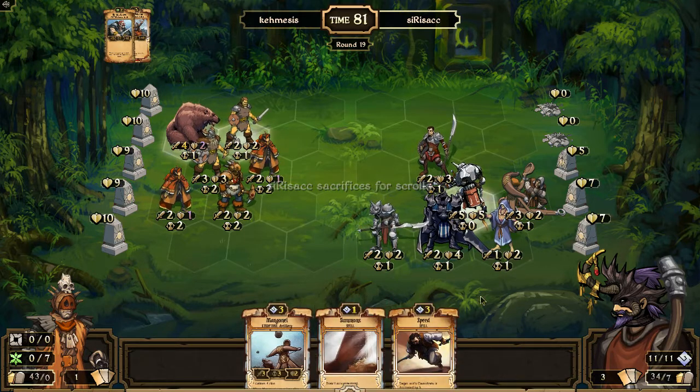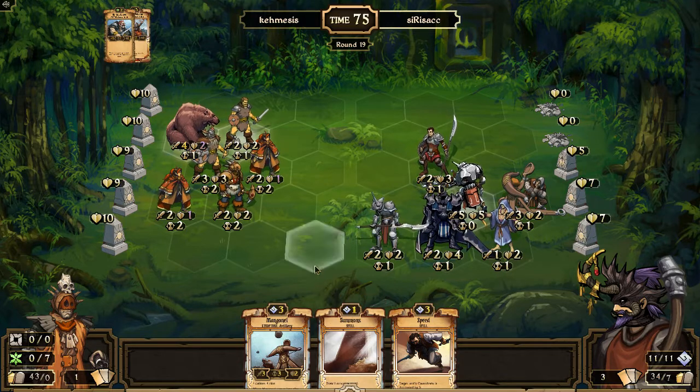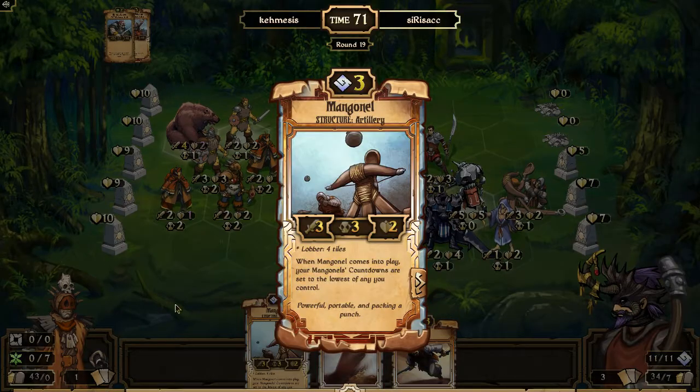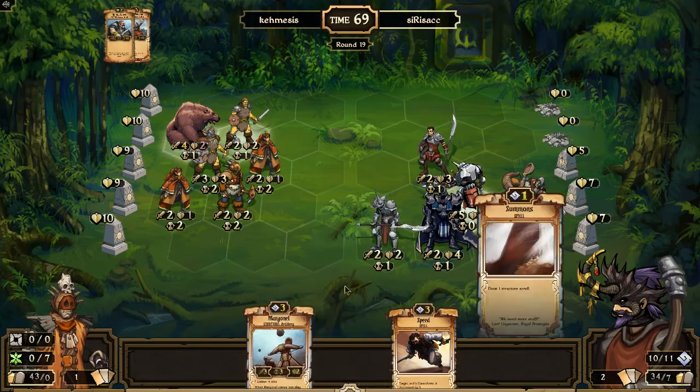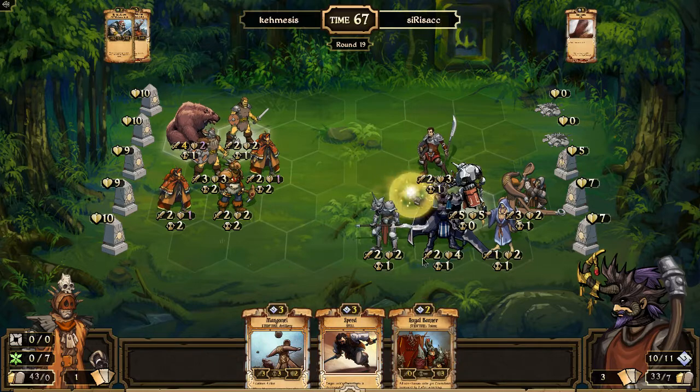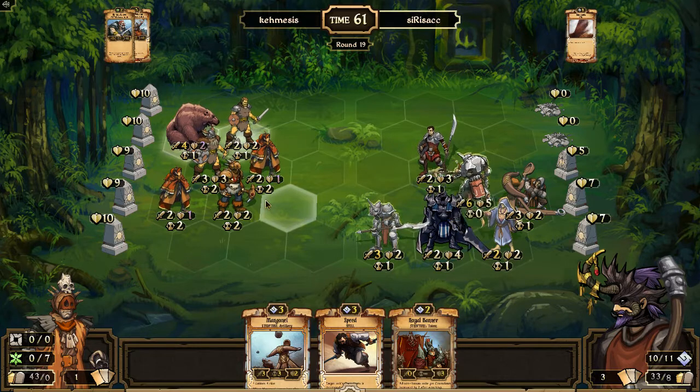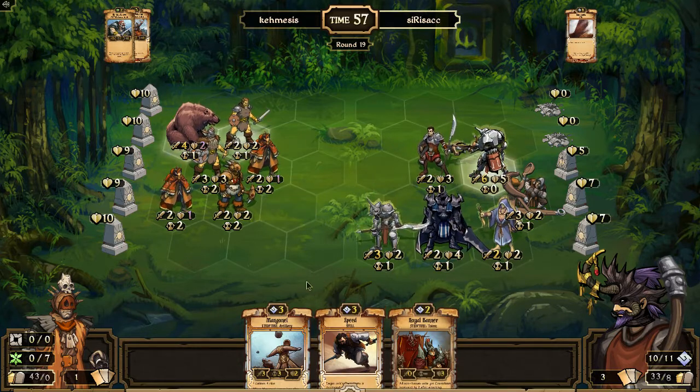Finds a summons and oh my gosh, a summons and a speed. This is going to be brutal. What we're going to see here, we're going to see summons played out to find another Mangonel. He's going to speed this Mangonel, then play out both Mangonels. Does he have the resources? 3, 6, 9? He can do it. He can get 3 Mangonels attacking this turn. One of them is going to whiff, but the other 2 are going to hit. He's going to kill everything that kehmesis has right here, right now, if he wants to. And frankly, I think he wants to.